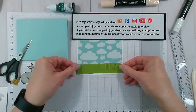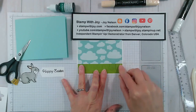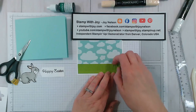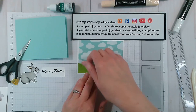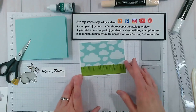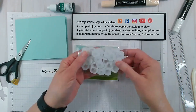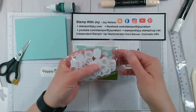I'm applying glue at the bottom of the designer series paper — this will go below the clouds so you won't notice they don't come all the way down. Then I want to take the grass pieces and kind of move them around so they're not so static, giving the card a little movement and texture, with some pieces going up and some going down. Now it's time to put the wobble on. Stampin' Up does not sell these wobbles, but you can buy them in bulk packages and they come pre-done with little sticky backs.